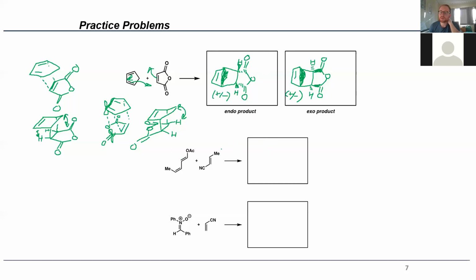Now, for this second example, there's two things at play here. Not only is there polarity of the diene, as we see that in the first case, the diene and dienophile were symmetrical. In this case, they're asymmetric, or unsymmetrical. And so we have to think about polarity of the diene, and we also have to think about the relevant transition states. And so I'm going to rotate this diene into the s-cis configuration, which looks like this.